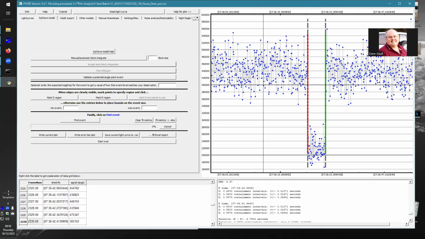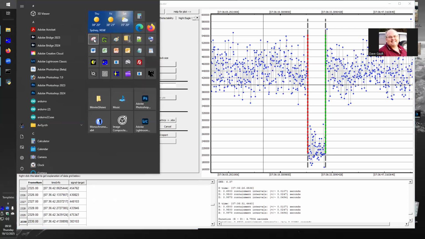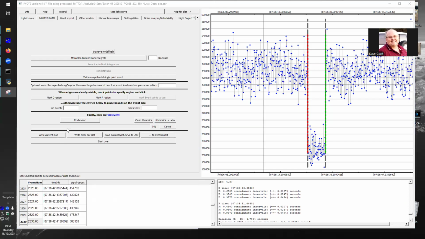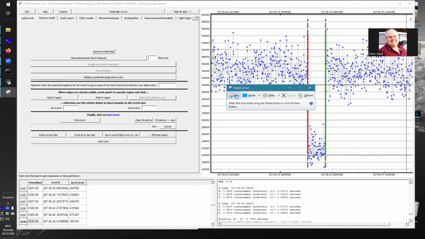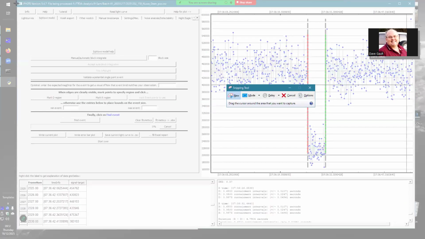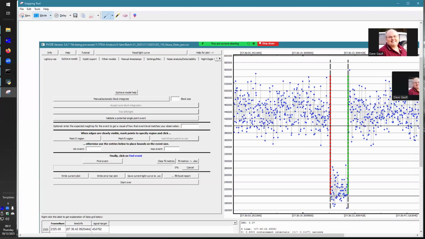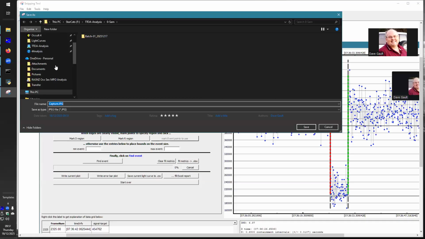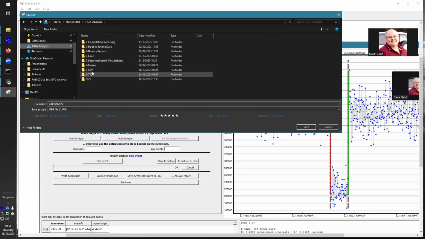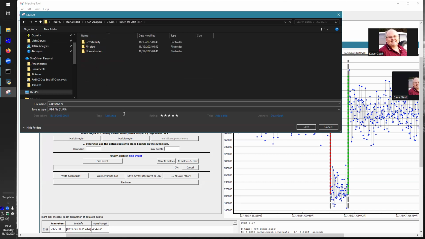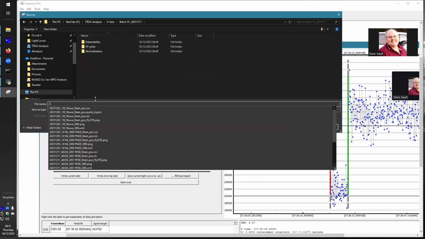Now what I do is I take a screenshot using this. Here it is over here. I simply take a screenshot of everything for simplicity, and I give it a name, and Sam, there's the newer PyOTE file that I created yesterday.